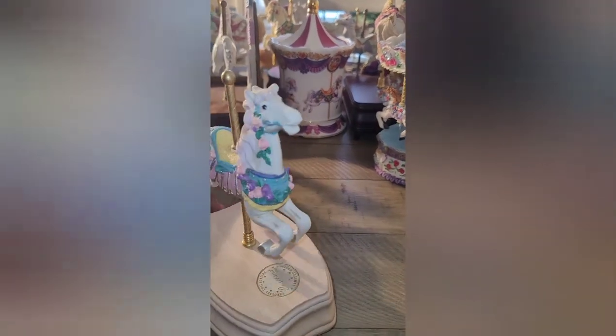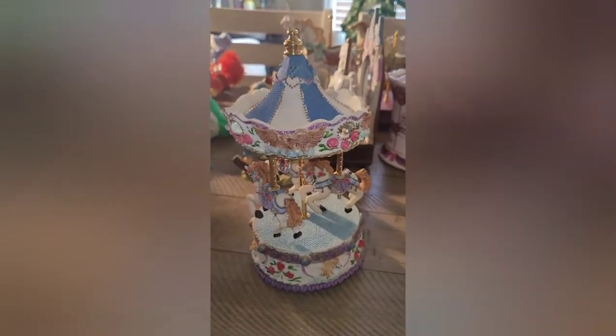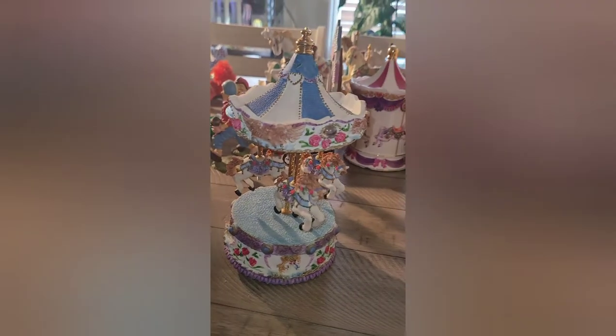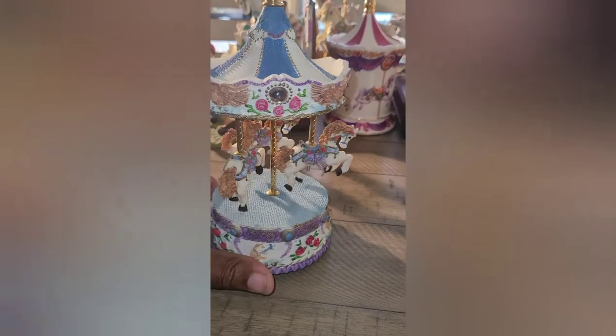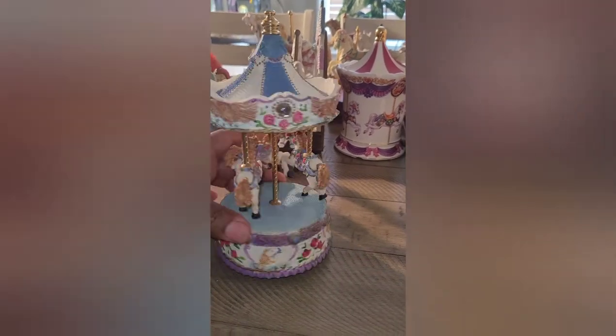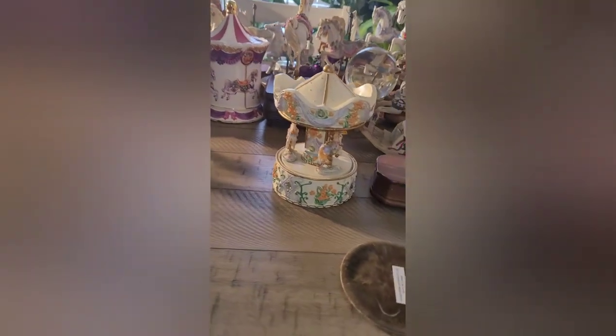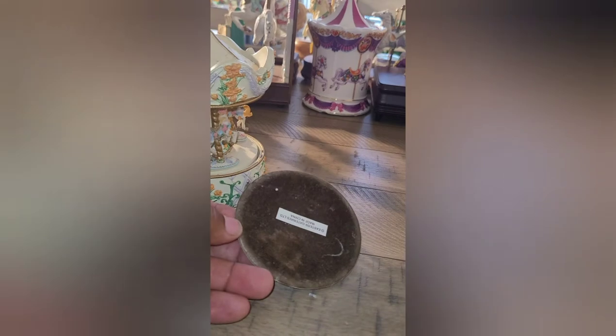All right. This little fella here. You know, just looking at it, I don't think there's too much wrong with it. And, okay. This one is in pretty good shape, but it is leaning to one side a little bit. I'm not sure why, and well, let me turn it around for you. It doesn't wind up. Like you wind it up and it just kind of snaps like that. So there's that one. The bottom, I guess the glue had come loose.